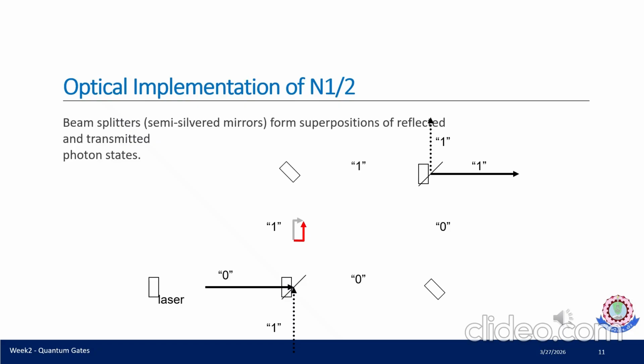So interference: the two paths are recombined at a second beam splitter, causing the interference that flips the input state, input 0 to 1 and input 1 to 0. So the result is the arrangement acts as a quantum NOT gate, swapping the logical states of the photon. So this is the input states.